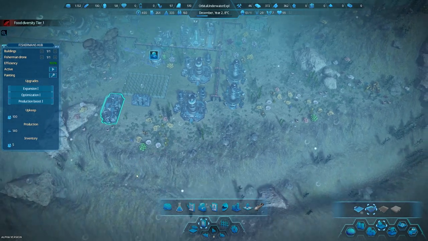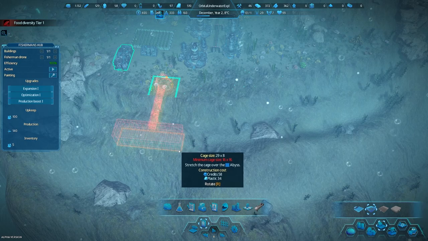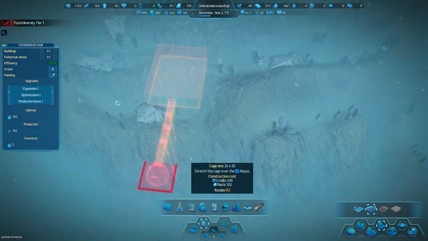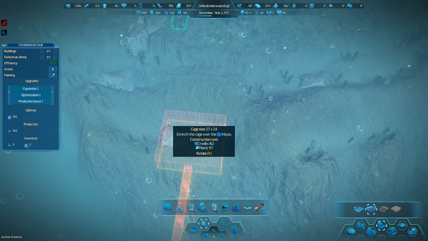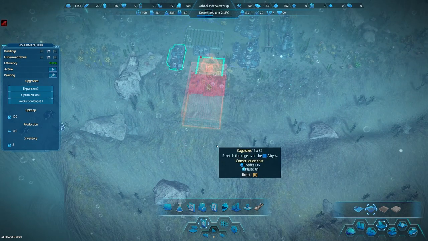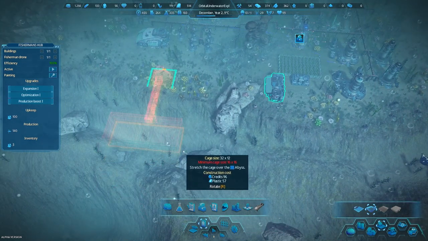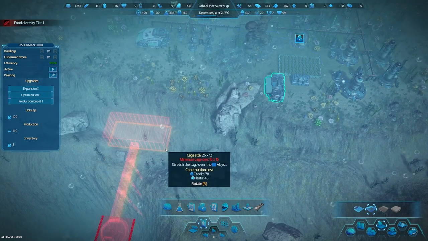Where the hell do you build a cage? In the middle of nowhere, apparently. Minimum cage size, 16 by 16. Oh, bleeding heck. Stretch the cage over the abyss. I hate that. I actually hate that. That looks so bad, isn't it? Well, I don't hate it. I just hate the abyss.